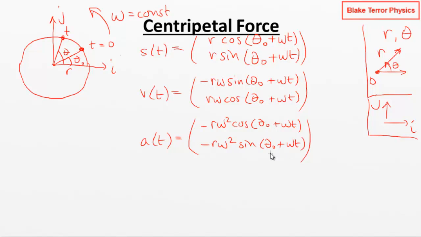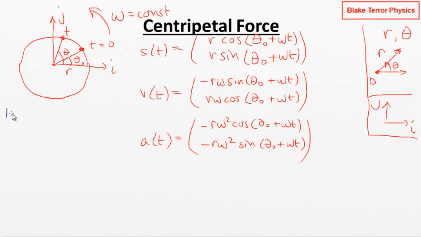Right, there's two things that we want to pull out of all of this. We want to look at magnitudes and we want to look at directions, because of course forces, well, all of these things are vectors, but we want to get down to the forces. So we want to say things about magnitude and direction. Right, let's start with the magnitudes.